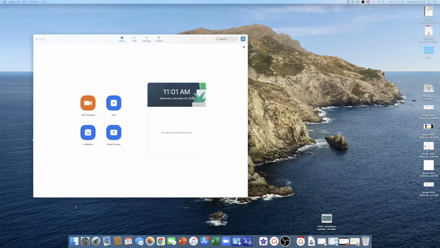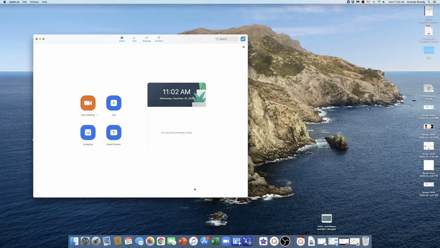Okay, so while you're on the website, you probably saw that you were given an option to download the Zoom software. So you will want to choose the software that's right for your computer, whether you're on a Mac or a PC or different operating systems. One small tip about Zoom is that they are constantly upgrading. So if you ever find that some of the functionality isn't working anymore, you may just want to upgrade your Zoom program.